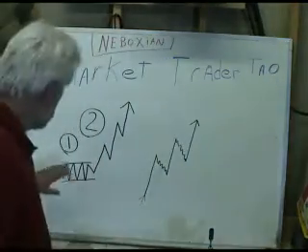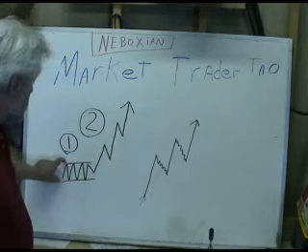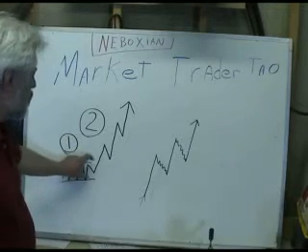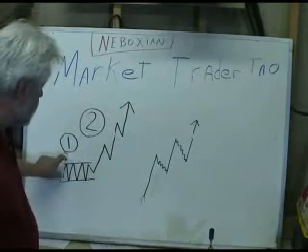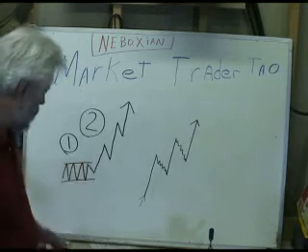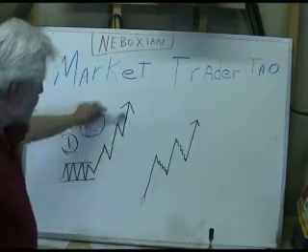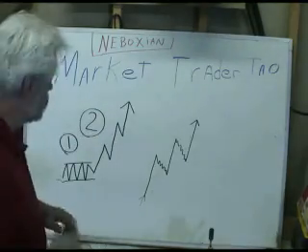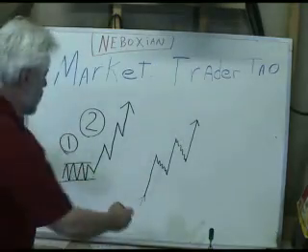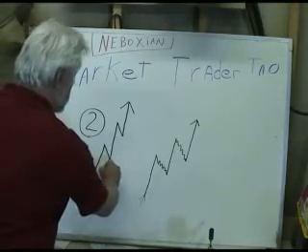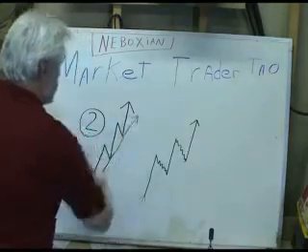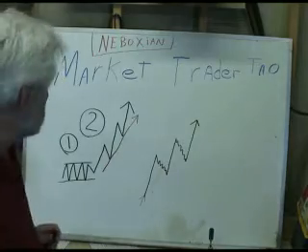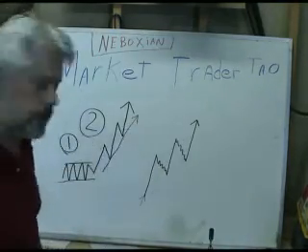First of all, you see right here, we've got our base. That's the beginning of a basing pattern or a consolidation pattern. And then out of that, you're going to have a breakout right here, and then your trend is going to develop. When you draw a trend line, you draw it off the bottom of the peaks. That's the direction of your trend, and you use your trend line to establish the bottoms of the peaks in an upward trend.